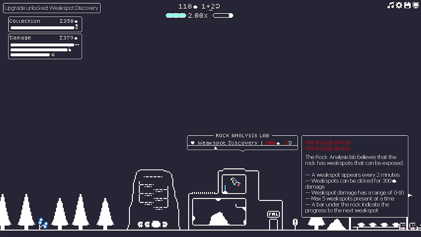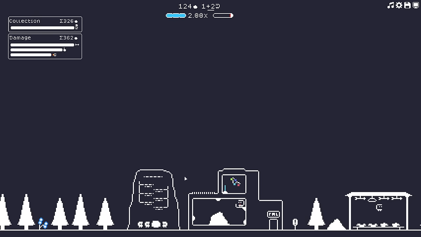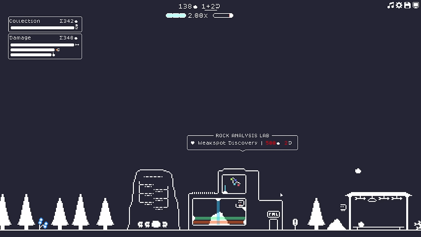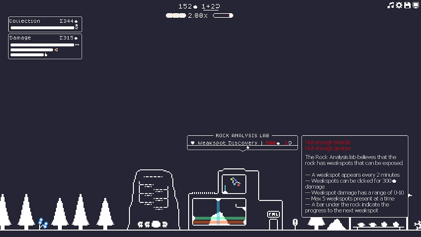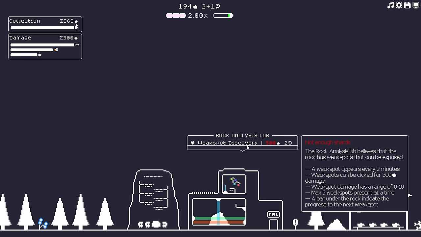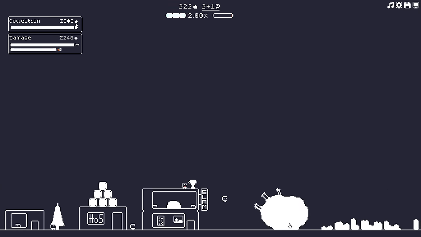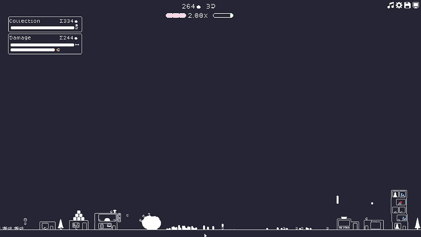Weak spot discovery. I'm still confused on that one. Weak spot appears every 2 minutes. Can be clicked for 300 damage. Has a range of 0 to 10. Max 5 weak spots present at a time. The bar under the rock indicates the progress to the next weak spot. I mean, sure. I guess I don't see why not.